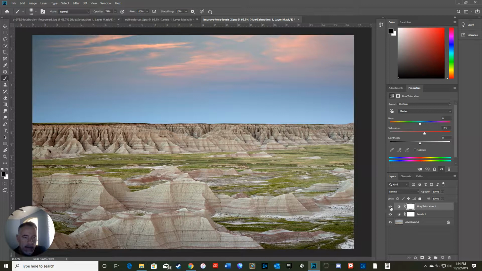So what I want to do though is show you how you can use layer adjustments for doing different types of special effects and stuff. So it's not only for fixing and doing any sort of adjustments, but for adjustments for the sake of making cool photos and just doing different things.